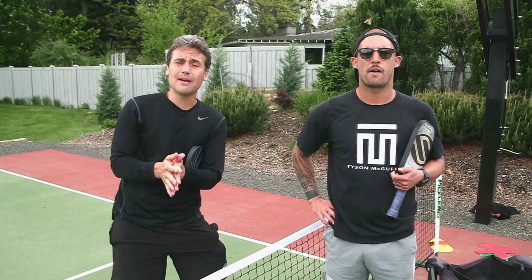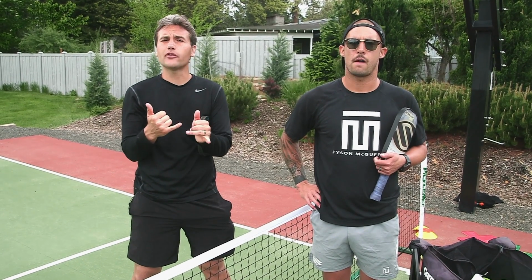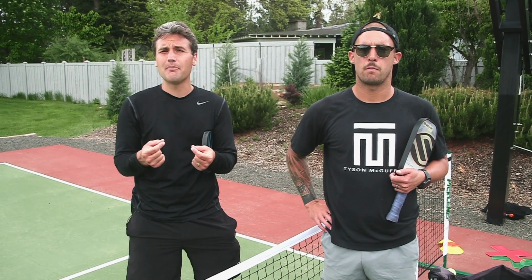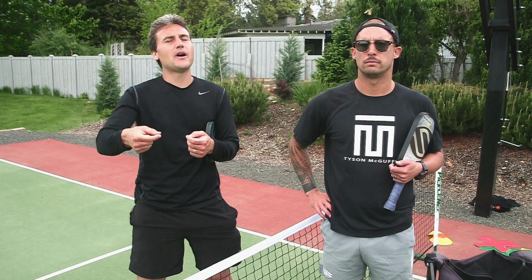Okay, guys, for the game, what we're actually going to be doing is just playing points out cross court, starting with dinking. So we've just been moving each other around in the drills. So now we're going to start keeping track and bring it into a competitive setting. But we want to try to keep our pickleball IQ and keep the fundamentals there.